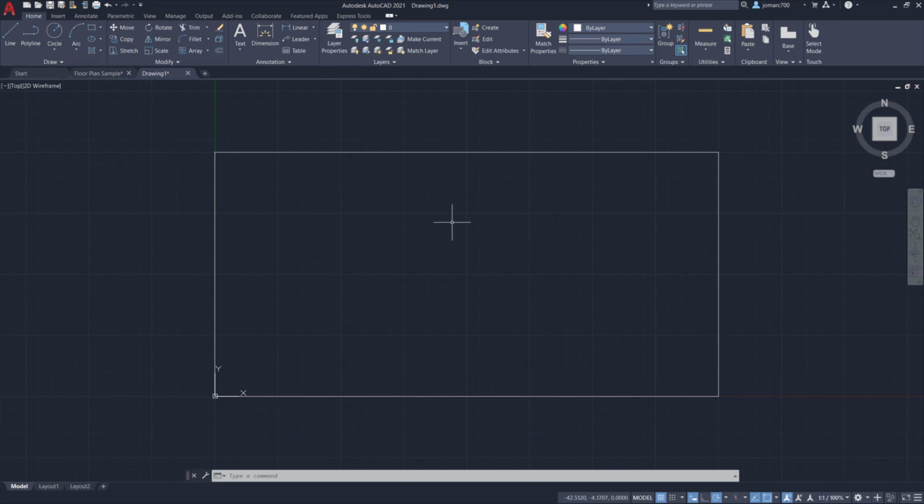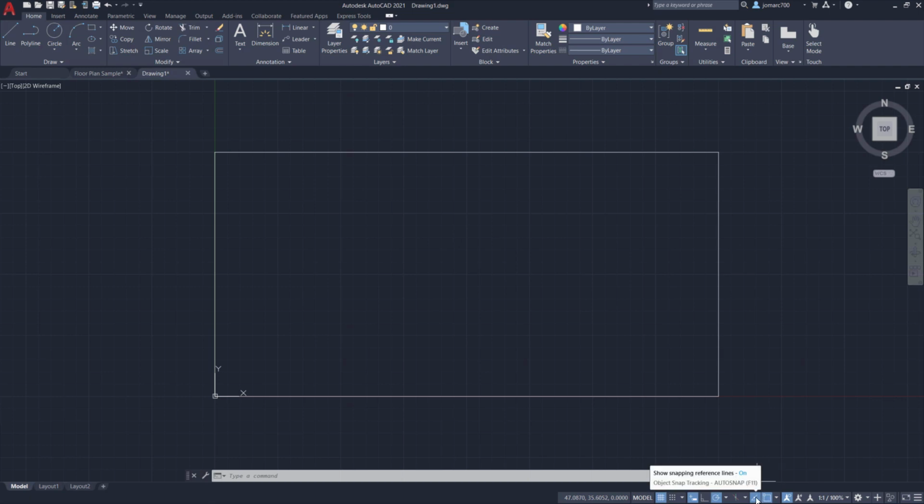Okay, recall a few minutes ago we talked about the status bar and drafting settings. This time, I want you to head over to our status bar and enable object snap tracking and object snap.